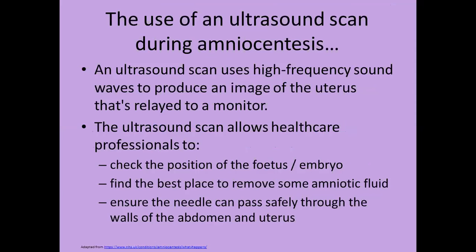So why is the ultrasound scan used? It uses high-frequency sound waves to produce an image of the uterus that is relayed to a monitor. And that allows the person doing the amniocentesis to check the position of the fetus or embryo to find the best place to remove some amniotic fluid and to ensure that the needle can pass safely through the walls of the abdomen and the uterus and not cause any damage.